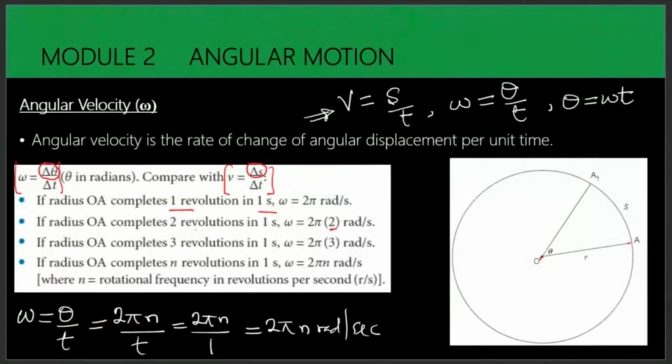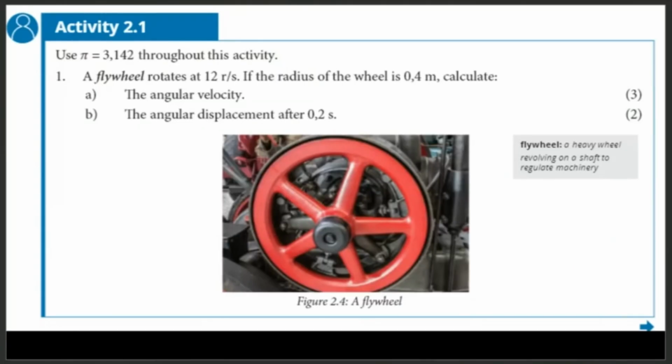We can now look at a practical application here. According to the activity here, there was an instruction that your pi should be used as 3.142. Sometimes in the exam, this will be told as well. Sometimes they will say use your pi as 3.14, sometimes 3.142. So this will actually be checked while you are doing your substitution, that you wrote it as 3.142 or 3.14. Because if you use the pi in the calculator, it will use this value as 3.142.